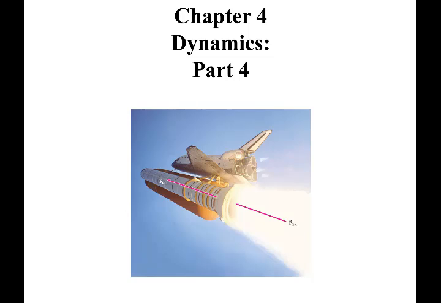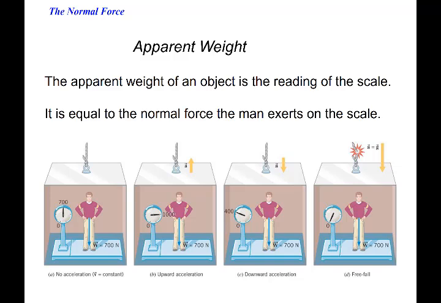In this part of chapter 4, we are going to discuss forces of friction and then finally end chapter 4. Before going into the forces of friction, I wanted to touch base on the apparent weight problem, which is a very interesting problem. We talk about a person sitting in an elevator that is at rest. We did a similar problem in the past, in part 3 of this chapter.